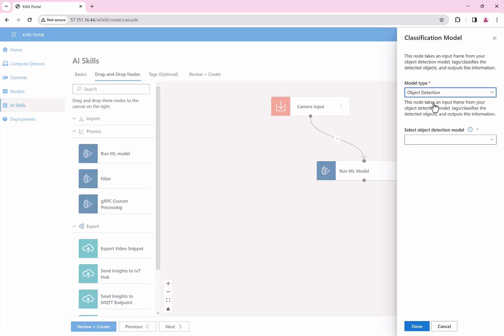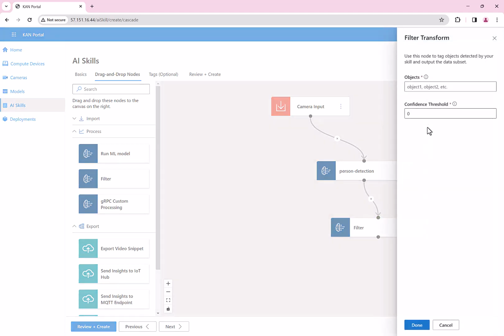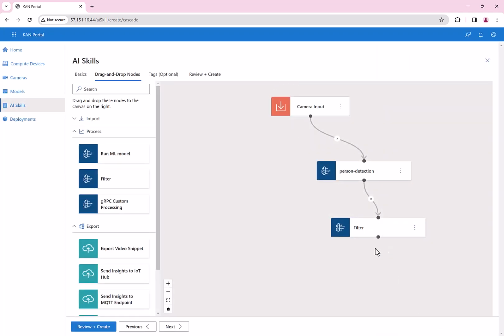I'm going to use object detection, person detection, which detects a person. Done. Then I'm going to add a filter because I only want detections with high enough confidence. I'm going to say if the person tag has confidence larger than 70%, then I will continue the pipe.